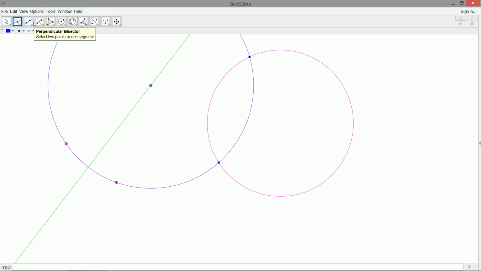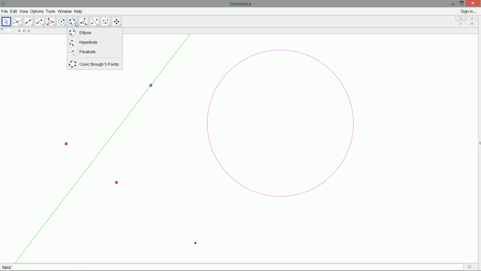All right. And we're going to draw some lines. So the line through our two points and the line through these two intersection points will intersect. There we go. And now from this point, and we're going to clean things up a little bit, we are going to draw tangents to our given circle. I've shown you guys in a compass and straight edge construction video how to actually do that step by step. GeoGebra already has a tool for that.